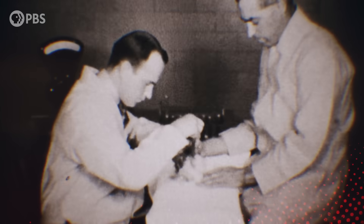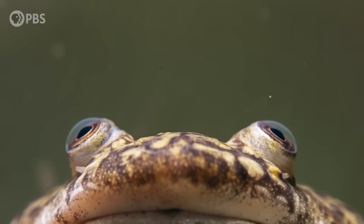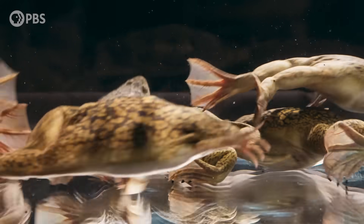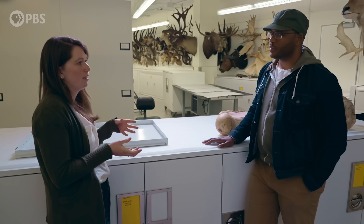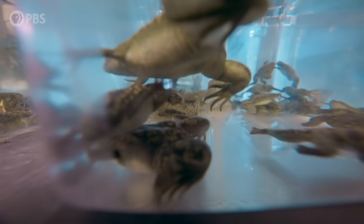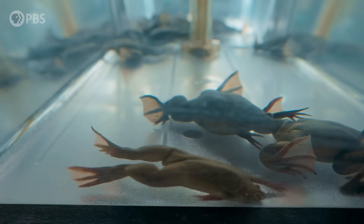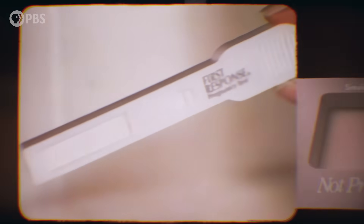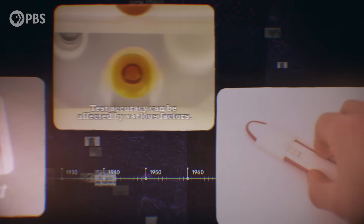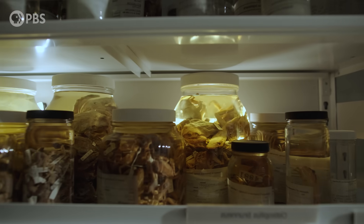So the Hogbin test was a revolution. Demand exploded as Xenopus became the go-to pregnancy test around the globe. The fact that Xenopus were really useful for pregnancy testing inspired people to figure out how to keep a lot of Xenopus living in a lab space. Xenopus labs started popping up everywhere, and scientists began to realize they could use these frogs and their eggs to answer all kinds of questions. Researchers eventually came up with easier ways to measure HCG in urine — no frogs required — but by then, Xenopus was firmly established as a model system in biology.